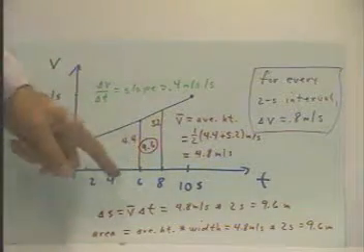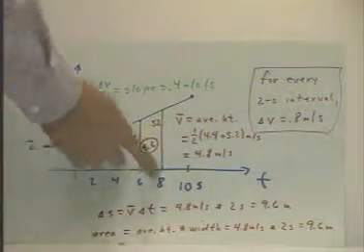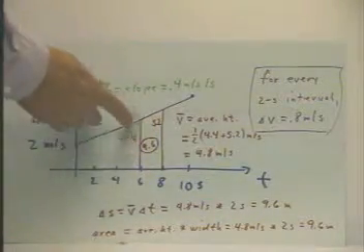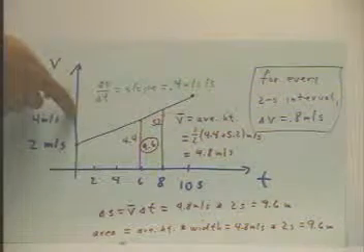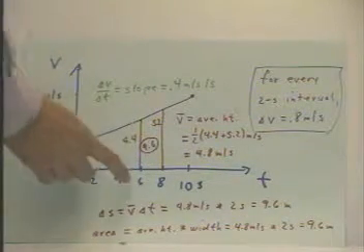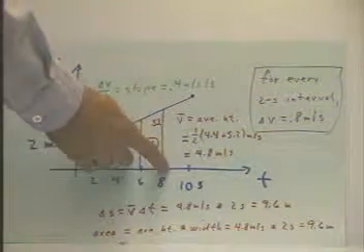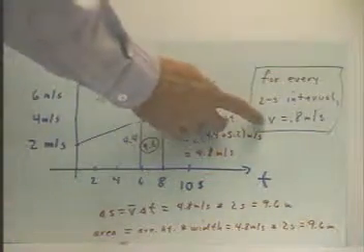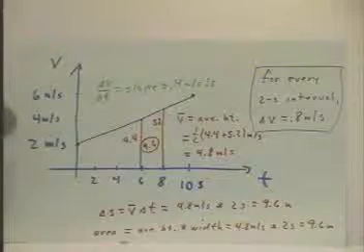We see that between clock time 6 seconds and clock time 8 seconds, the velocity is going to increase from some value here to some value here. We can determine the velocities at this point and this point fairly easily. Remember that for every 2-second interval our velocity is going to increase by 0.8 meters per second.